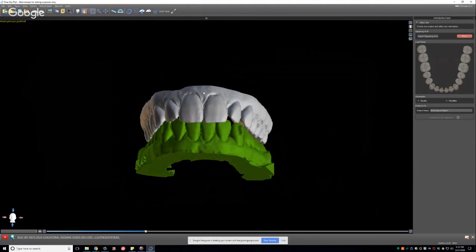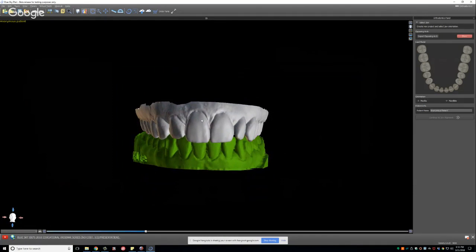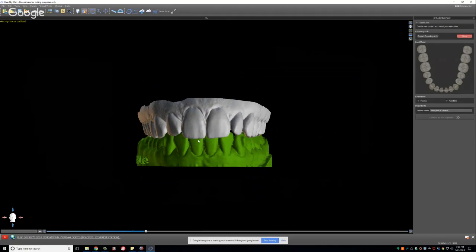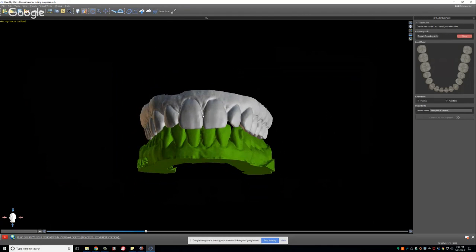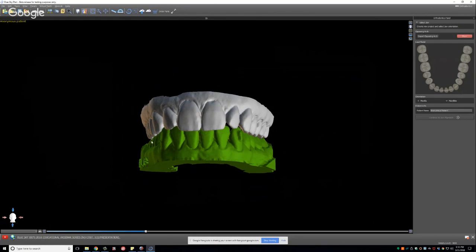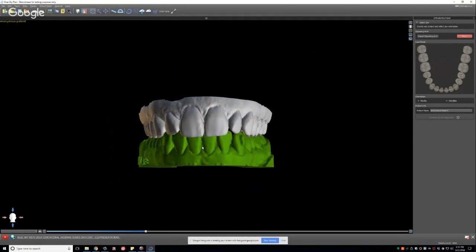In a case like this, some people ask me, well, if you're going to do that, how do you know which arch to treatment plan first? In this case, I typically would do it backwards. I would do the other way around because she has no desire to do any sort of bonding or veneers on her upper teeth. So really we want to focus on getting her upper teeth as nice as possible, and then we will treat the lower to match those. Because that way if we have to do any IPR, and that will be addressed in the software in one of the updates, we can do the IPR in the lower.